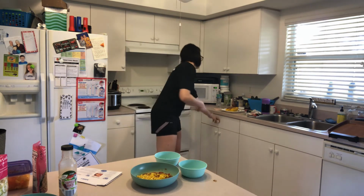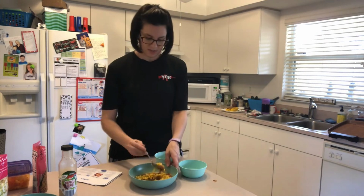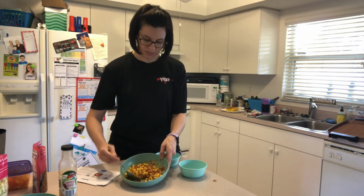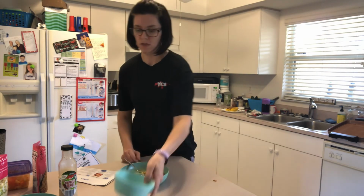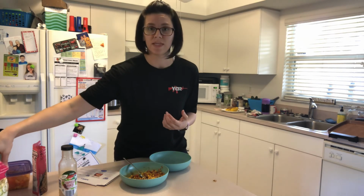This is gonna make it more of a southwestern taste to it, so I kind of like that Tex-Mex for a lunch the next day. So I'll mix that in. So that'll be all mixed up. So what I do is make this kind of like a chili salad. I don't use romaine though when I make a salad with this.